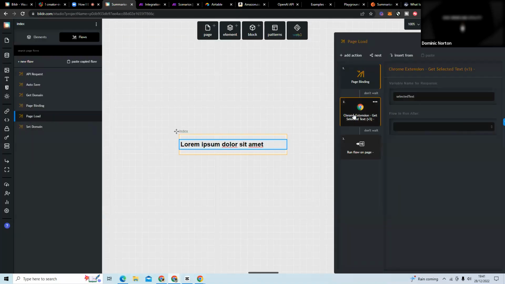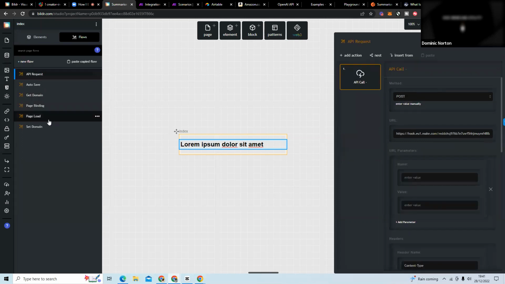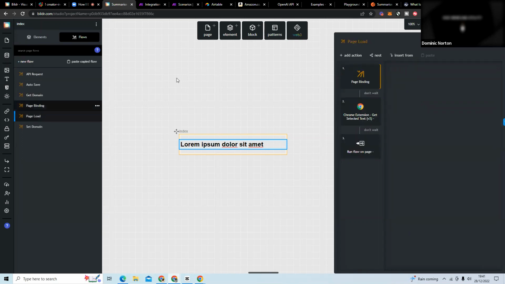So I have my page load. I have my Chrome extension, get selected text. It saves it as selected text. Okay, so I didn't connect it to the API request. The flow I want to run is API request. So I need this to run. I didn't have the API request running.